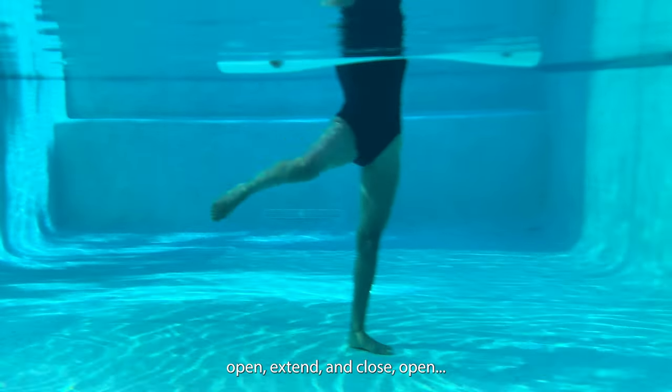Three more, up, two, and one. Hold your leg out to the side. Now bring the leg forward, rotating the spine towards the leg.